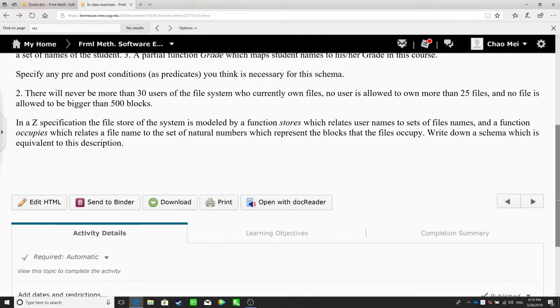And that description doesn't give you anything like the name of the schema, right? So we can give a name here. So, size schema.